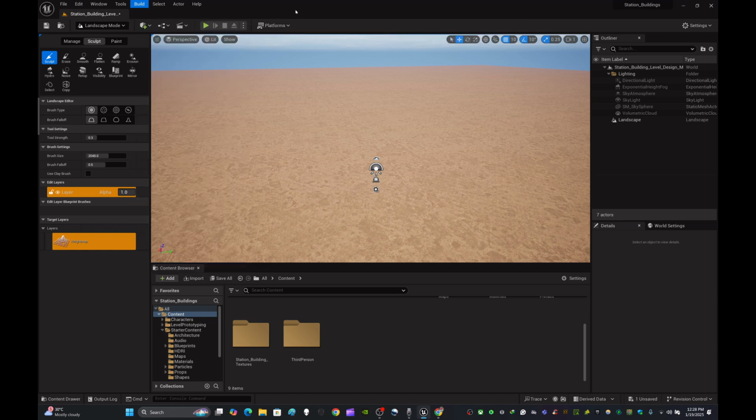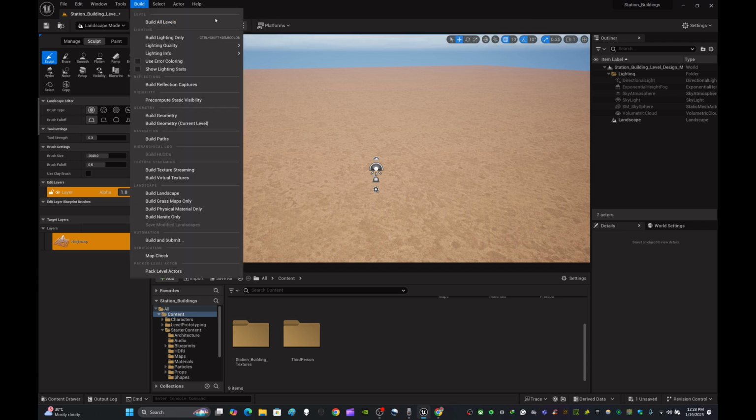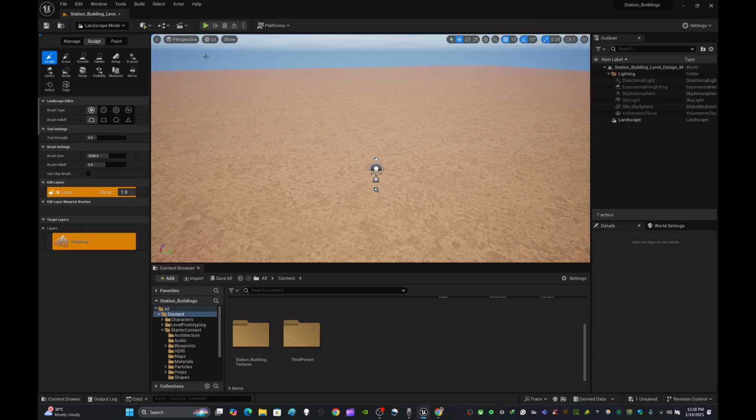But if that red error still exists, and fortunately I don't have it right now, don't panic. All you need to do is go to play mode. You don't get rid of it by building the level lighting. The only way is to go to play mode.